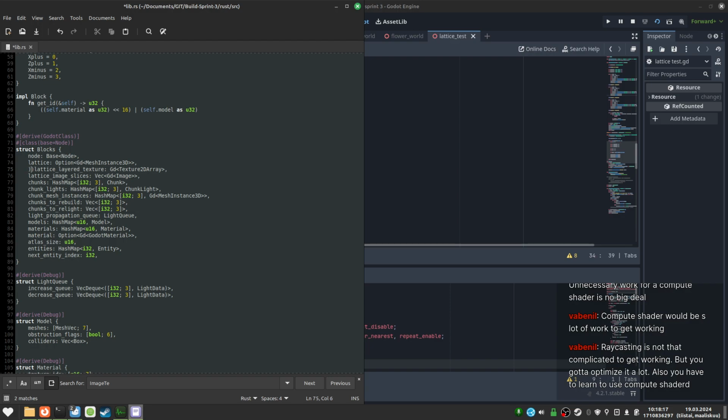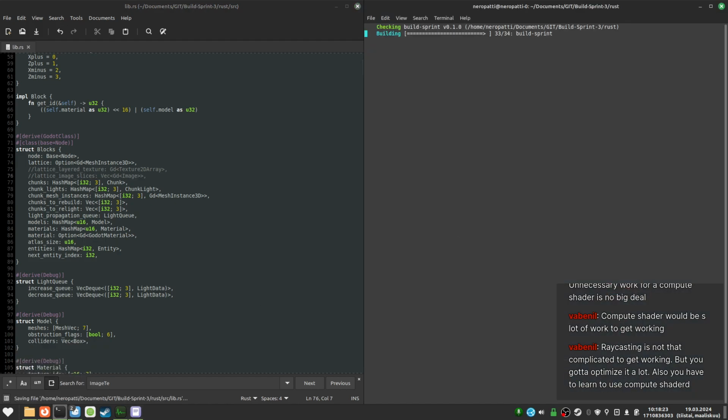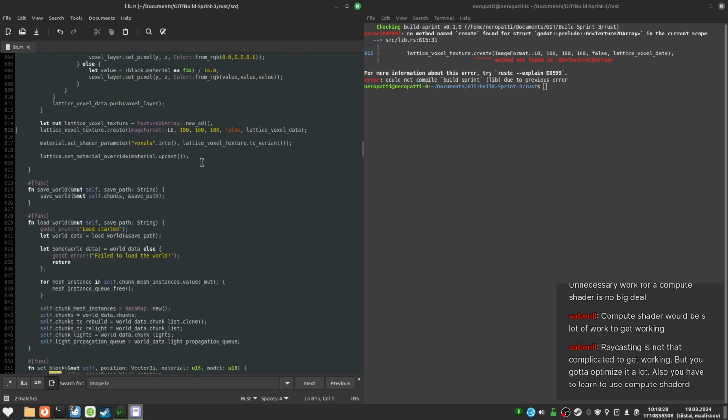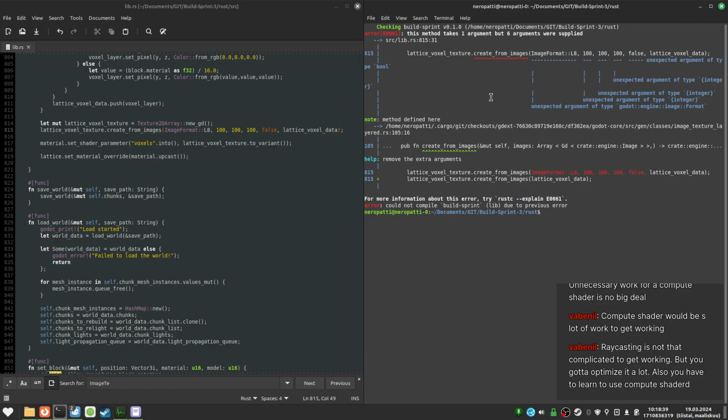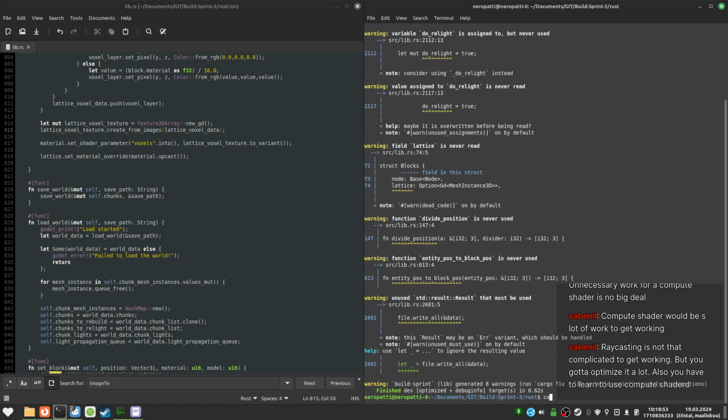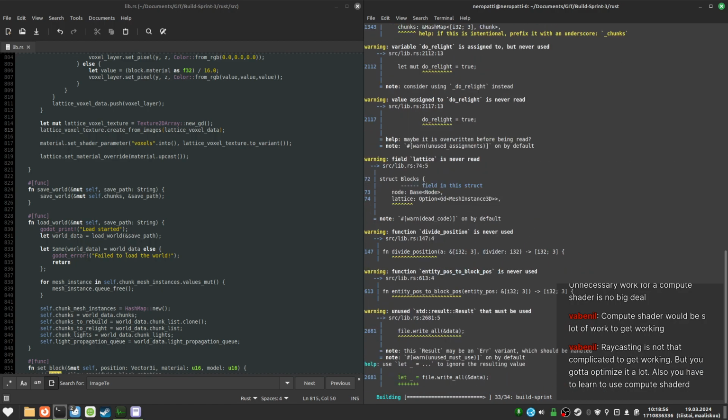Oh my god, I pressed the wrong key twice. Okay, yeah, I need to fix this first. That actually works. I forgot to fix that. And this is not going to be search from images. Yep, I just want the array. Okay, let's see if that works.